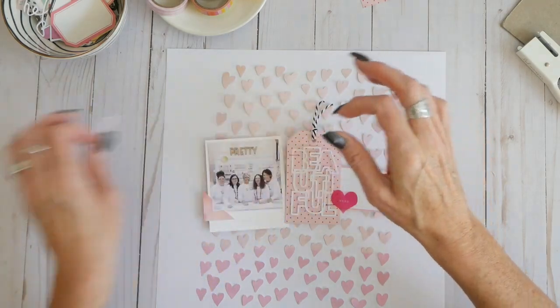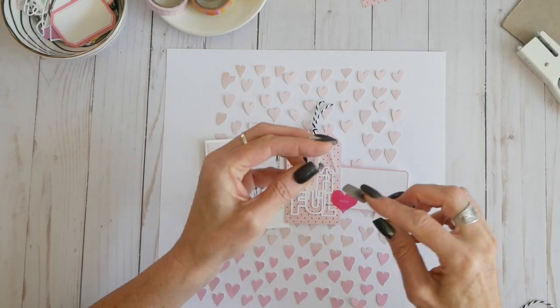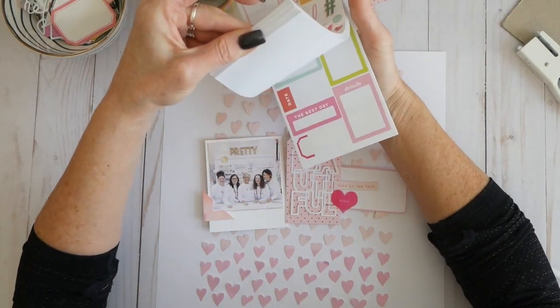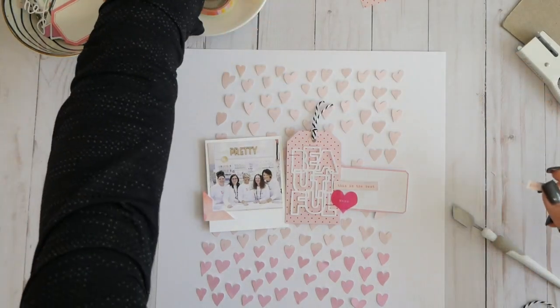And I'm also going to distress the edges. I'm just grabbing what I've got here. I have my Silhouette spatula. I'm just going to rub over the edges just to give it some lift. I'm going to grab another phrase or two. And so this is what I do.